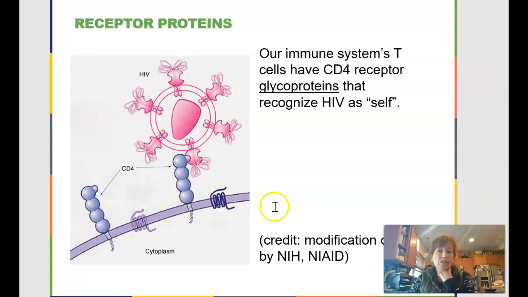Now, part of the problem with some of the viruses we're seeing, such as HIV, or human immunodeficiency virus, is that some of these viruses kind of fool the immune system. The glycoproteins on the normal surface of this immune cell look at the HIV virus as self, as having some component that is similar to our own. So it makes it a challenge for our immune system to fight these types of viruses when they contain certain proteins on their surfaces that are similar to our own.